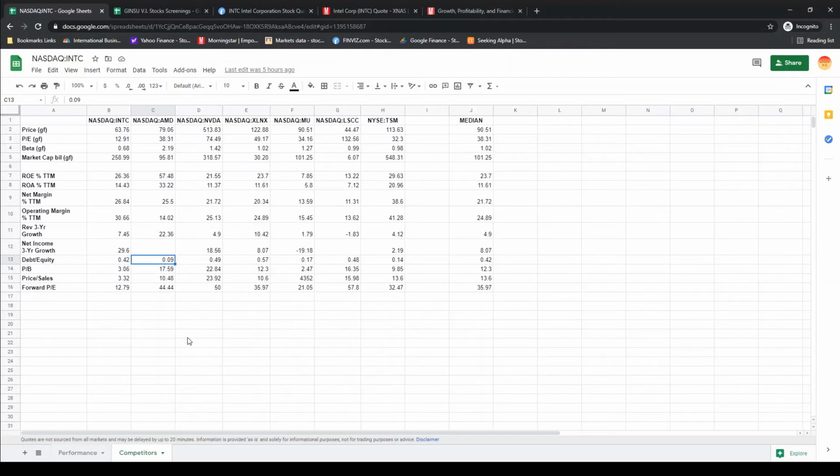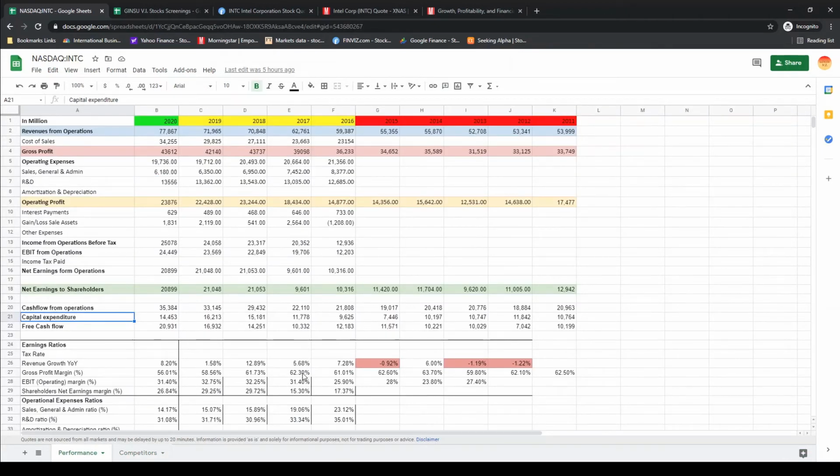You can also see that the debt to equity of AMD is lower than Intel's, and I do this for every other stock in this list. It gives me an idea of how the industry, in this case the semiconductor industry, is doing, and how each company compares with each other, but more specifically with Intel.